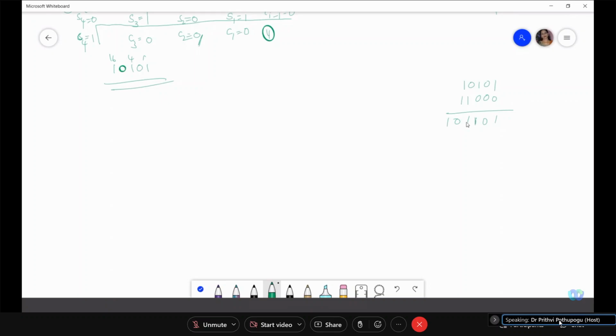Literally, what is the value? 21 plus 24. This is 21, and this is 24. So what should your value be? This should be 45. Is this 45? 1, 16, 32. So this is 45. This should be the result.